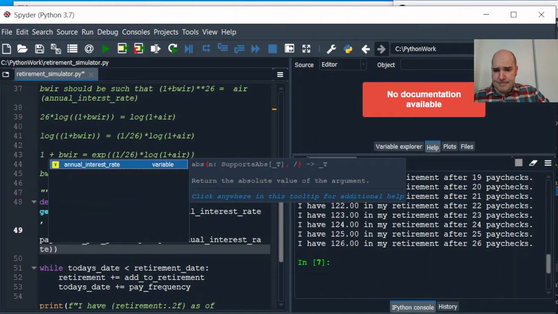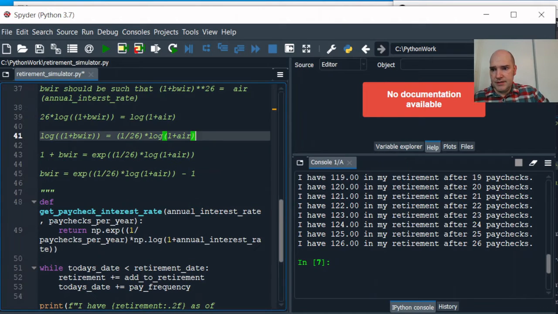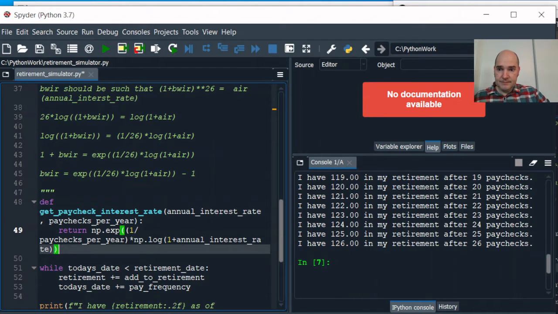And then I think that outside of the exponent, let me just double check this here. Yeah, so outside of the exponent, we're going to subtract 1. And that's what we want to return.